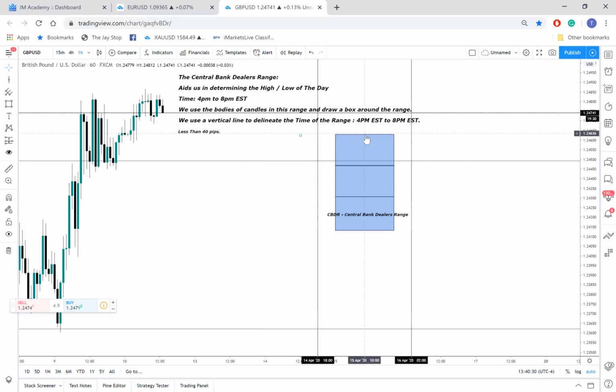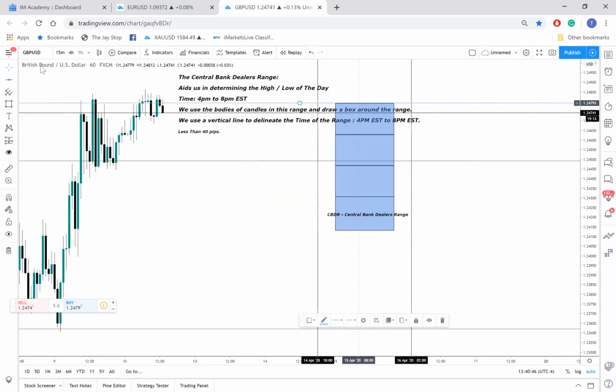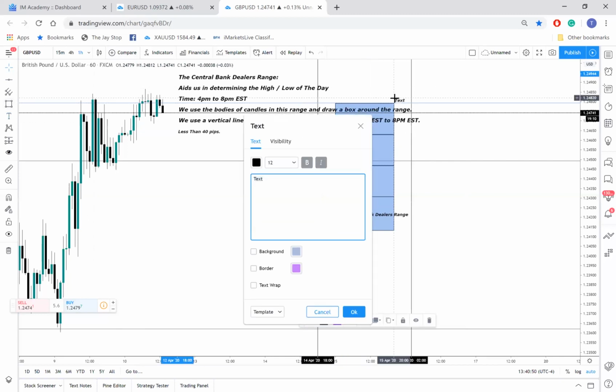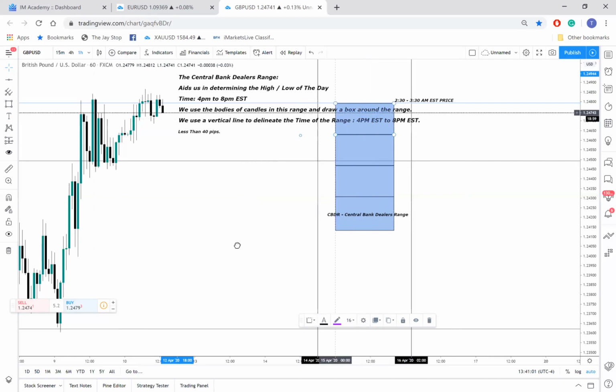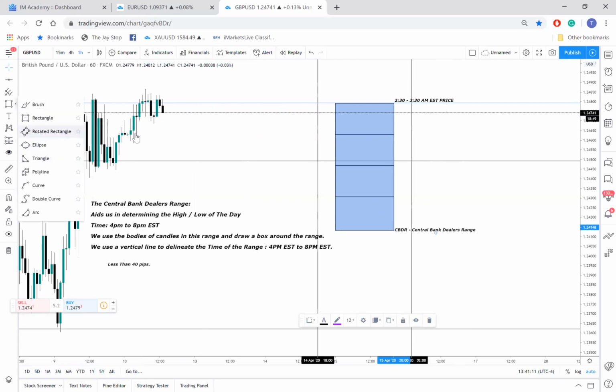So ideally, our bearish days shouldn't see more than 3 deviations, typically. On a large volatile day, you have 4 deviations to the upside of manipulation, where the high of the day would be posted. And this high of the day typically is around London, right? So say this is London open. This would be your 2:30 to 3:30 a.m. Eastern price. And this is essentially where you would be selling short, right? Then your take profit is going to be the low of the range, the low of the central bank dealers range right here.